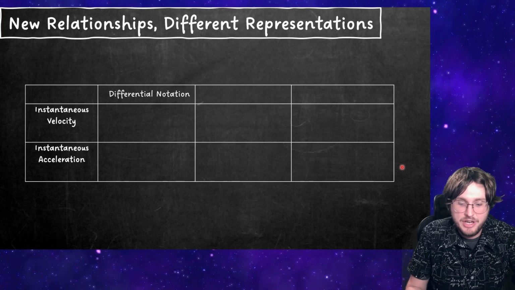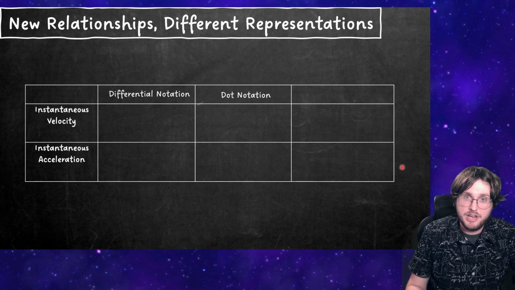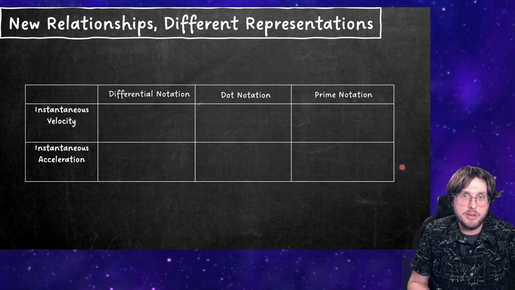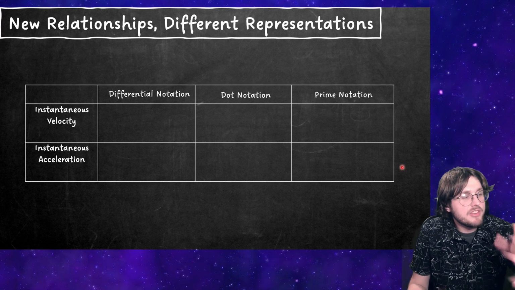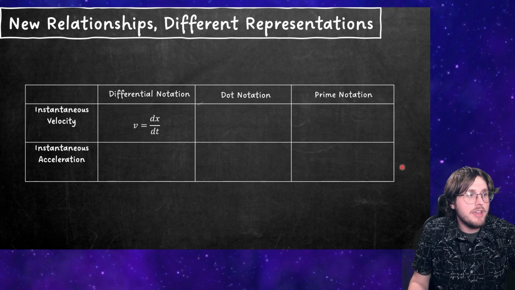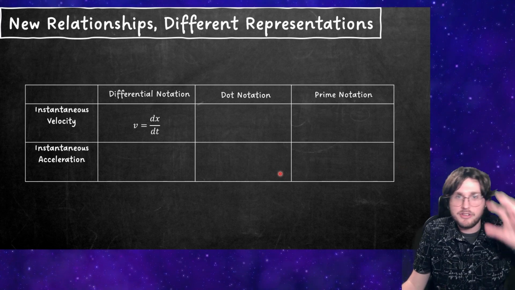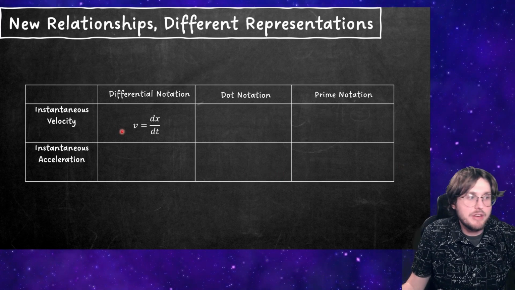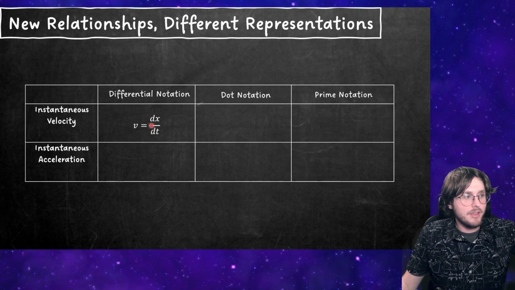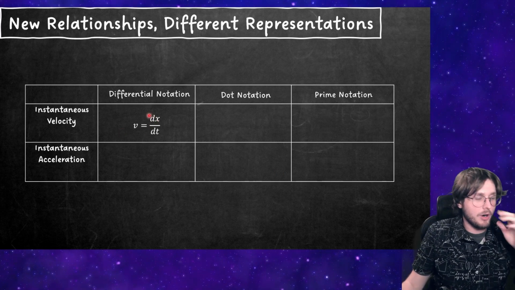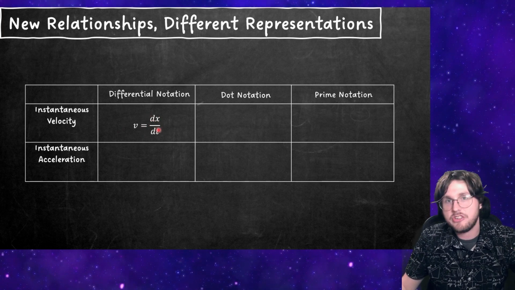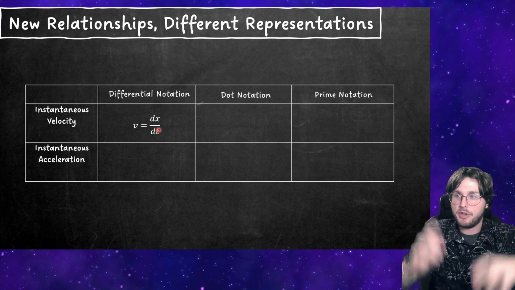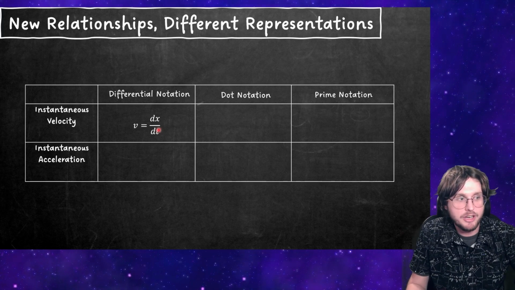So I'm going to focus on 3 specific notation forms. The first one is differential notation. The second is dot notation. And the third is prime notation. You have seen all three of these within this presentation today. So instantaneous velocity, I'm going to focus on those. In differential notation, that's the d over d format. So velocity, for instance, is dx over dt, or in some sense, you could call it change in x over change in t, just over very small intervals, like you saw on that picture earlier.